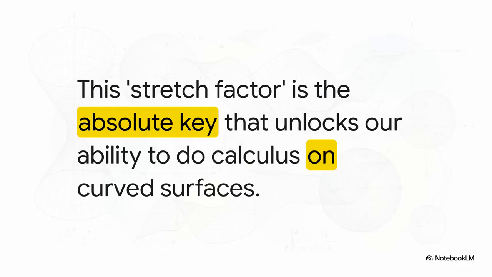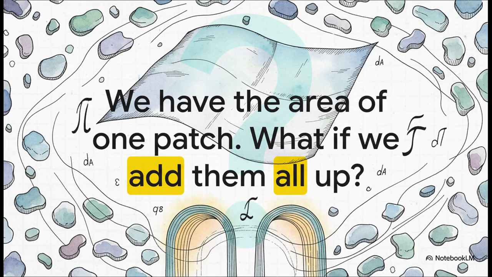And this isn't just some neat mathematical party trick. This stretch factor is the absolute key. It's the essential ingredient that unlocks our ability to do calculus on curved surfaces. It's the bridge that takes us from just describing shapes to actually analyzing them in a meaningful way. And that leads us to the final tantalizing question. We've just found the formula for the area of one infinitesimally small patch on a surface. So, what do you think happens when we use an integral to add up the areas of all of those little patches? Well, that, my friends, is the gateway to surface integrals, and that's where things get really interesting.